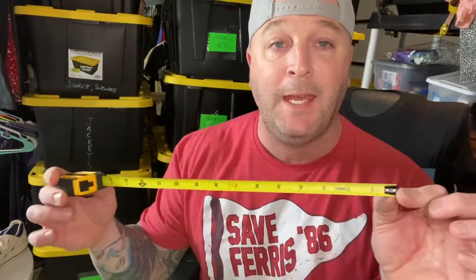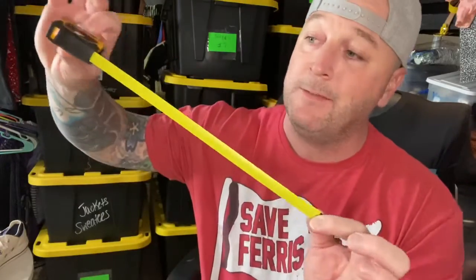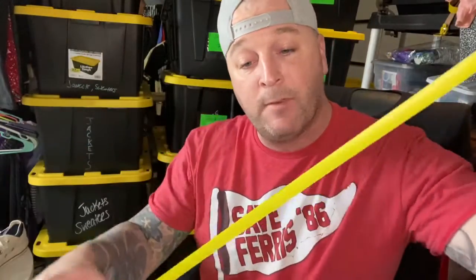And then last but not least, when you're taking pictures, you gotta have a measuring tape. Because customers want to know what the pit-to-pit size is, what the sleeve length is, how long is the shirt from the neck down to the bottom of the shirt, what's the shoulder area, what's the exact inseam of the pants. So if you want to put all those stats into your listing, you gotta have a measuring tape.